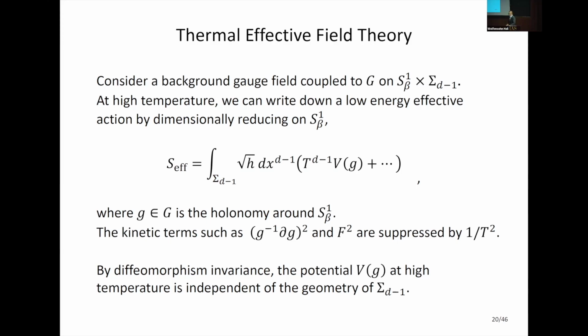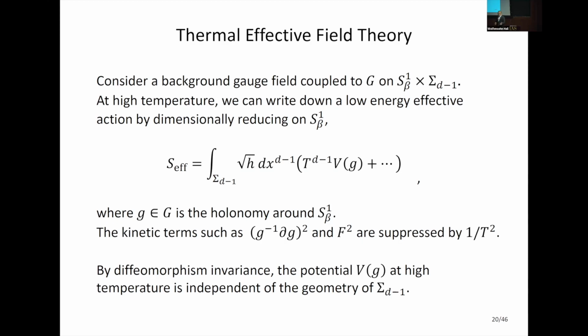Then you would expect that the generic state would acquire thermal mass, because if you calculate the 2-point function, there are thermal disturbances between them, and then the 2-point function would decay exponentially. There are a few exceptions to this rule. For example, if you have a massless scalar theory in D dimension and you compactify it, then in D-1 dimension you still have a massless scalar field as the low energy degrees of freedom. But as far as I know, that's the only genuine counterexample that I know of. In most other cases, all the states get lifted by a mass of order temperature. And so I assume that is the case.